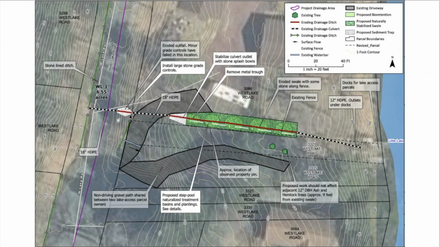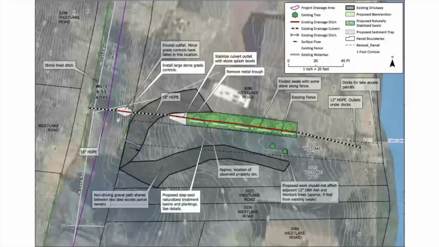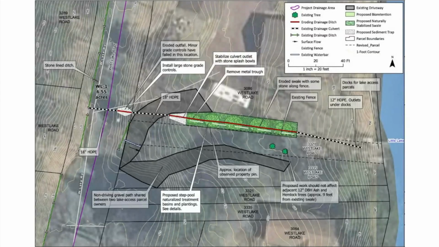So this area, what I was just pointing out, here's a culvert under the private road. And these yellow lines are one-foot contours. This area that I'm pointing to now is certainly less than 20 feet in between those two culverts. Is that fair to say? Yes. And steep, right? There's stone there now.